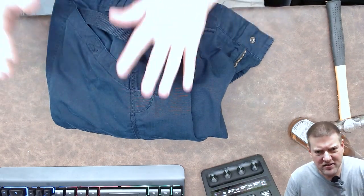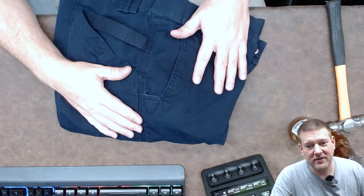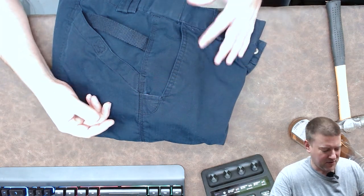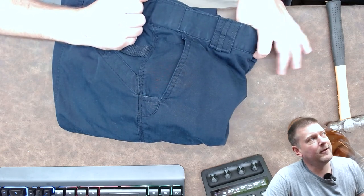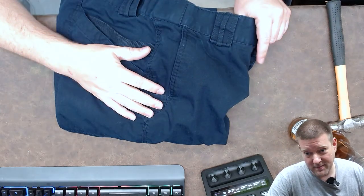Here is a set of my favorite pants. These are made by 5.11, and I've done videos on these. I do believe that these are the perfect pants for biomeds. They're not the cheapest pants in the world, but definitely not the most expensive. I believe this pair is probably around 50 to 60 bucks. Definitely my favorite, though.